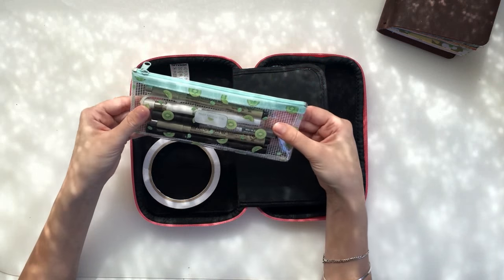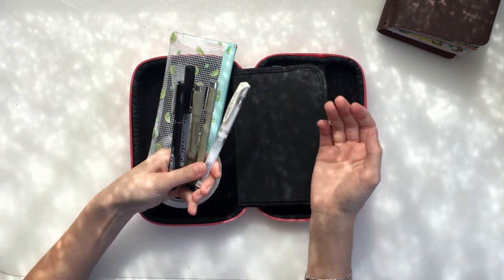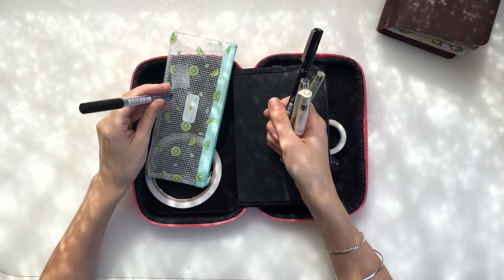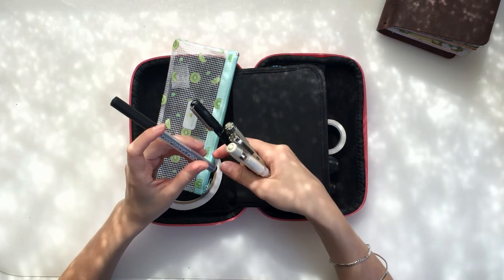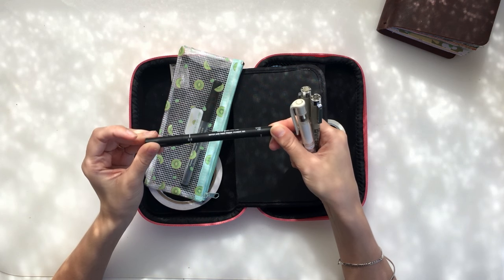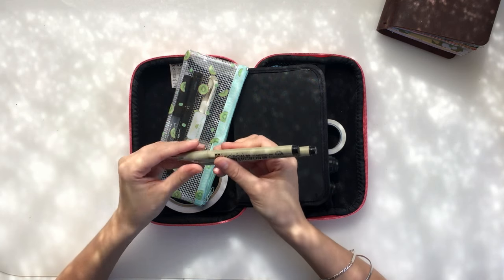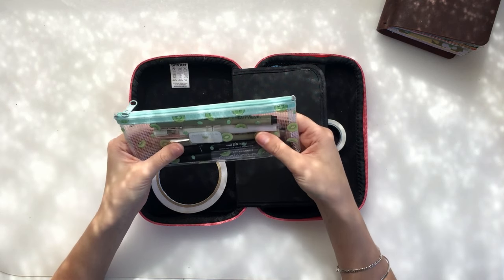In the back I have another little pencil case with plastic on the front and mesh on the back. In here I'm keeping a couple of pens that I like. I've been really liking the Precision Pens by American Crafts for writing — just taking one, because when I really love something I don't want to risk losing it while travelling. I've also got a Uni Pen Fine Line in 0.6 black, my UniBall Signo white pen, and two Micron pens in 0.2 and 0.8. A really minimal amount of basic black and white pens.